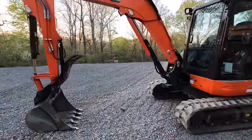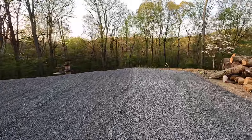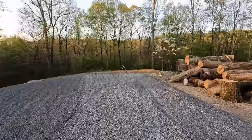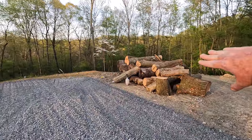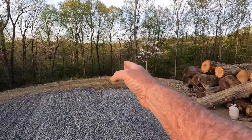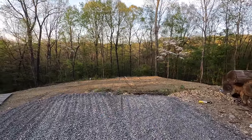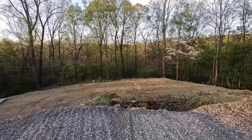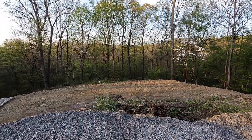Got the excavator back up top here. Got a bunch of brush piled up in the burn pit. From up here you can kind of see how this will shake out. This pile of logs here will be gone, but that new trail will come down here straight down through the woods that way about 100 feet and kind of turns to the left, heads down to the pond. It's really a little steeper than I like, but sometimes it's tough because we're way up here and we got to get way down there. So it'll work out.